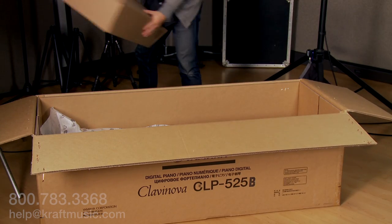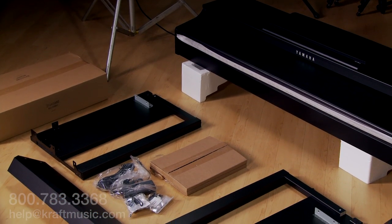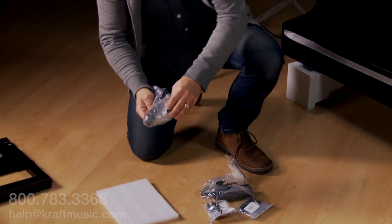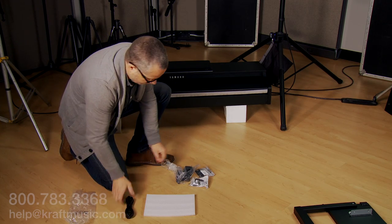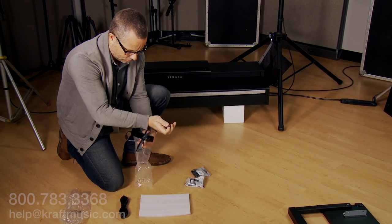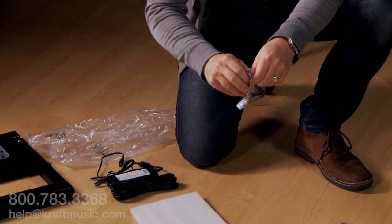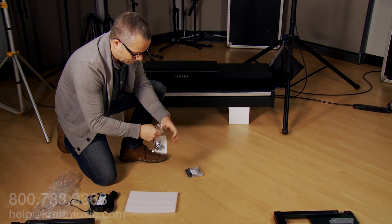Now that all the contents of the box are removed, set it aside. Here are all of the components needed for assembly. Let's unpack our hardware. Power cable. And the AC adapter. Here is the optional headphone hook.